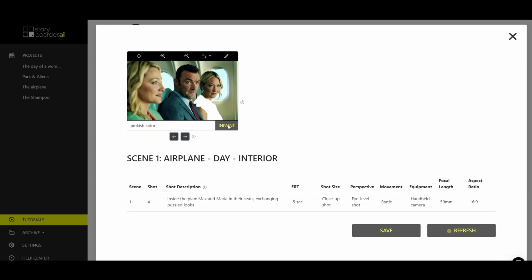Then we press InPaint, and you can see the refresh pulsating in the bottom right corner. This means that 4 different new versions are being created in the background. This is not shown anywhere yet, but 4 versions of this new input are now being created. This means that you have a choice of several new options. You can then select the one you like and edit it further. Let's take a look at what we came up with. This usually takes a little longer because 4 images are created in the background.